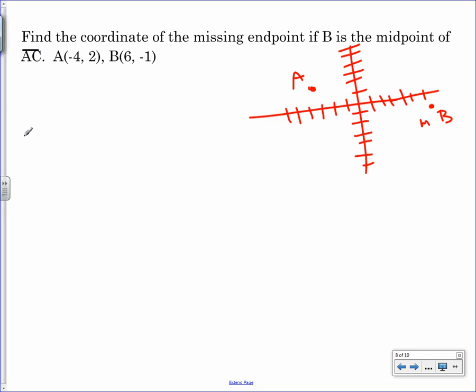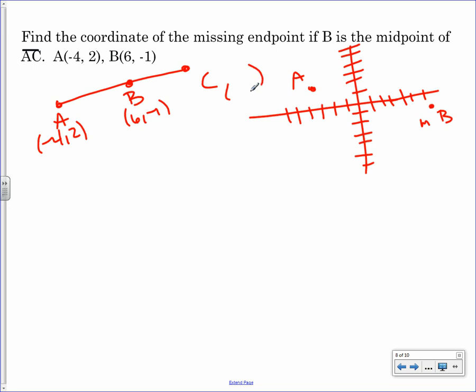So what I'm going to do is I'm just going to draw it as if it was on a number line, even though that's not right at all, right? They said B is the midpoint, so I'm going to put that here. A is an endpoint, and C is another one, right? B was at 6, -1. A was at -4, 2. Where's C? What am I going to call that? X, Y. Very good. Okay, so this is not on a number line. This isn't actually right, but I don't want to think of it this way because I don't really get that because I'm missing something and I don't know where it is. Do you guys get what I'm saying?